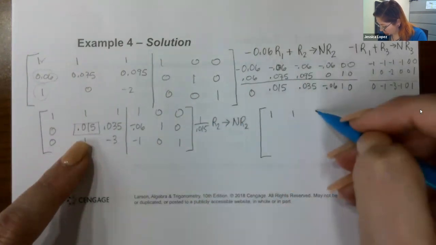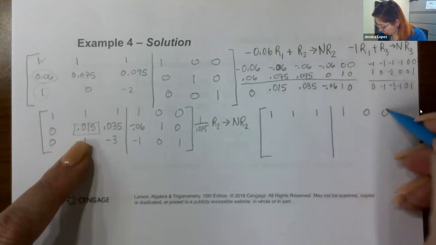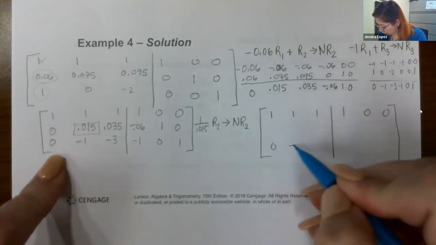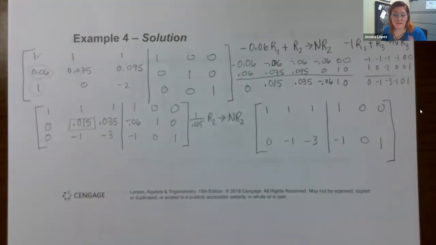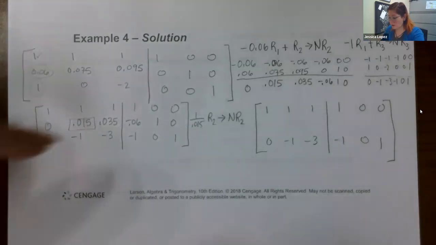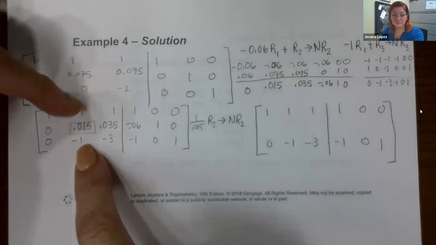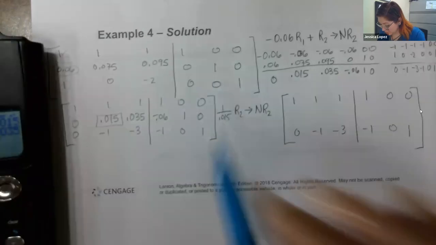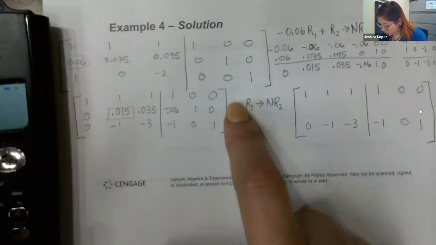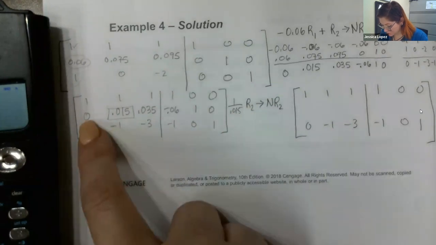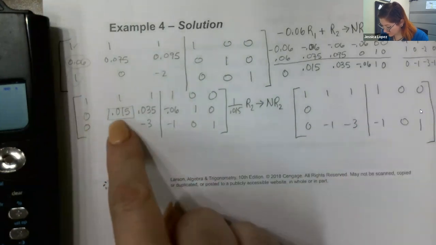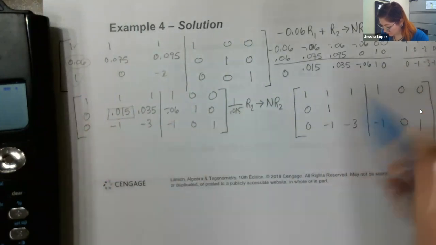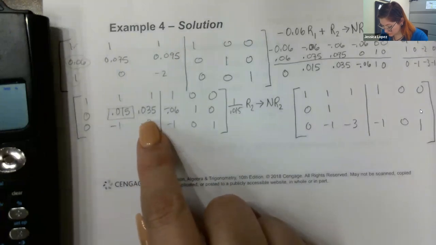So row 1 will stay exactly the same. And row 3 will stay exactly the same. The only one that's changing here is that middle row. And I do have to have that changed first before I can change these two guys into zeros. Okay. So let me see. I know, remember, multiplying by the reciprocal is the same as dividing. So I know that 0 divided by anything is still going to be 0. And I know that this number divided by itself is going to be 1. What I don't know is these other numbers.